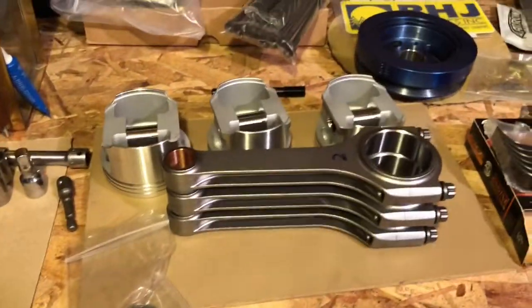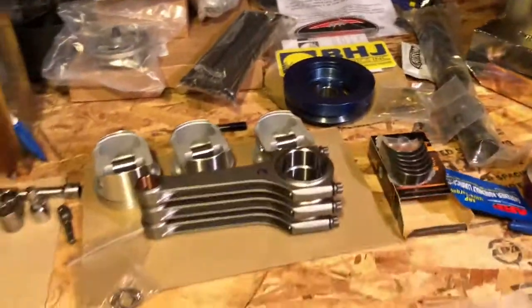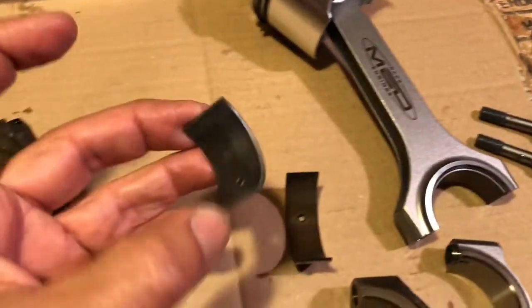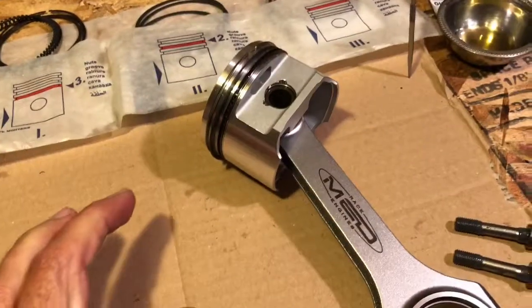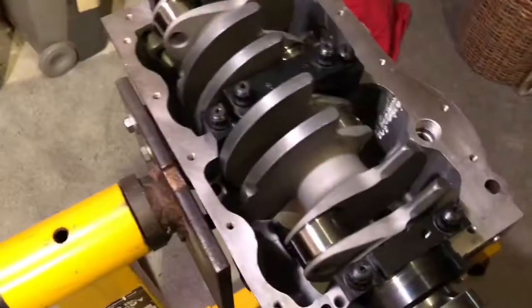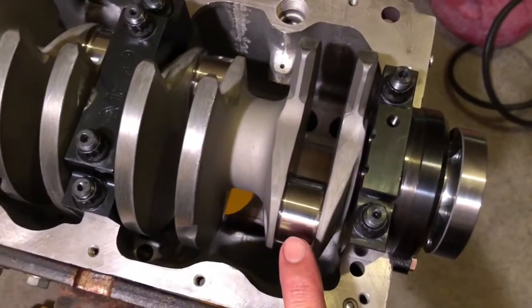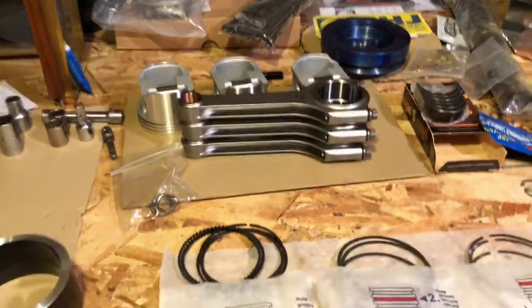As we do our straight rod setup here, we've got about 13 and a half to one compression ratio with flat top pistons. This is the multiweb crank — we're doing away with the offset. Here's the standard one and five-eighths bearing, the Cooper S size, the inline size. Here's the standard connecting rod — pretty thick, pretty wide. Compare the two bearings. This is a Toyota bearing that has been adapted for use with the straight rod setup to go along with this multiweb crank. A narrower rod bearing allows repositioning the counterweights to do away with that unique offset that these A-Series engines have.